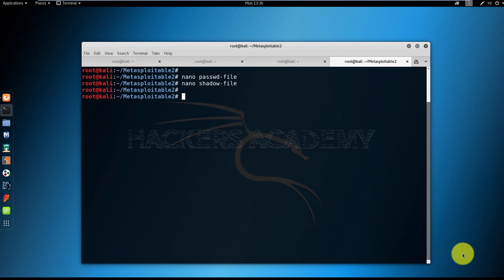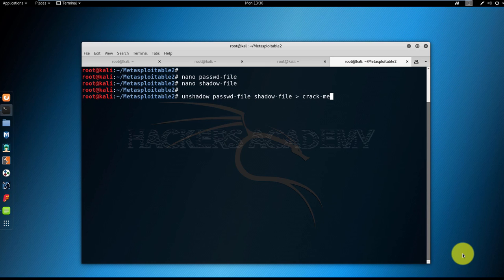Now, I'm about to use a tool called John the Ripper. John the Ripper is one of the most commonly used tools to crack passwords. For John the Ripper to work, I need to combine both the password file and the shadow file in one file, because John the Ripper understands a certain format. And I'm able to do that using a tool called Unshadow. All I have to do is run Unshadow, feed it the password file that I just saved and the shadow file that I just saved, and redirect the output into a file that I'm going to later feed into John.